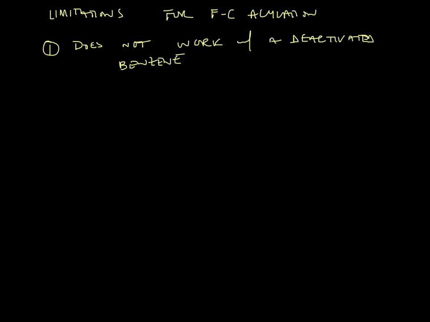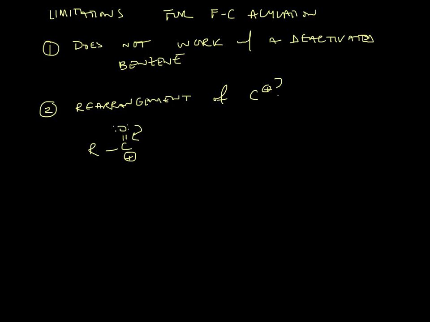The second limitation for Friedel-Crafts alkylation was rearrangement of that carbocation. So let's look. In this case, the carbocation that you get is not going to just be a normal carbocation. It's a carbocation that's part of a carbonyl. Because this guy has resonance, where it can fill that carbon's octet, this actually becomes a relatively stable carbon. And due to that resonance, the carbocation will never rearrange, so this is not a limitation and not anything we need to worry about.